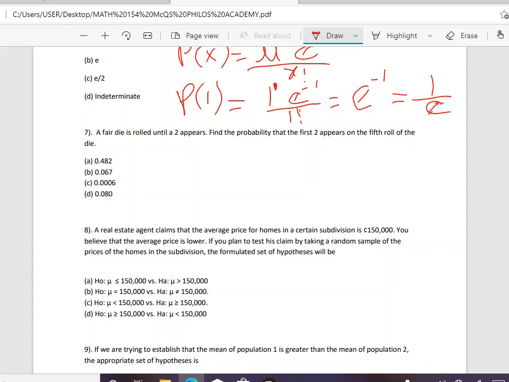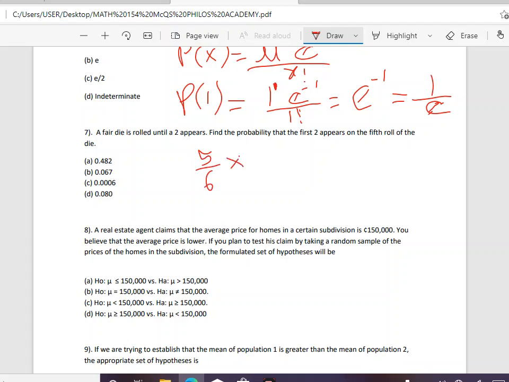What this means is, what is the probability of a 2 appearing? You know, a die has 6 possible outcomes: 1, 2, 3, 4, 5, 6. And the probability that a 2 will occur is 1 over 6. Isn't it? The probability that you get a 2 is 1 over 6. And the probability that you will not get a 2 is 5 over 6. There are 5 numbers which are not 2, so that is 5 over 6, right? So on the first roll, the probability that you will not get a 2 is 5 over 6, right?